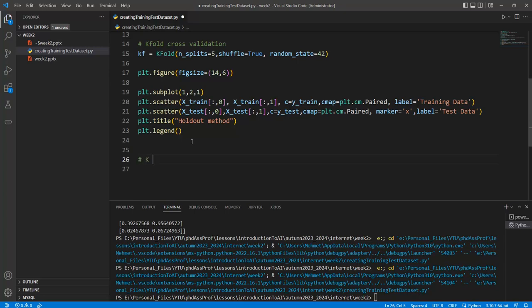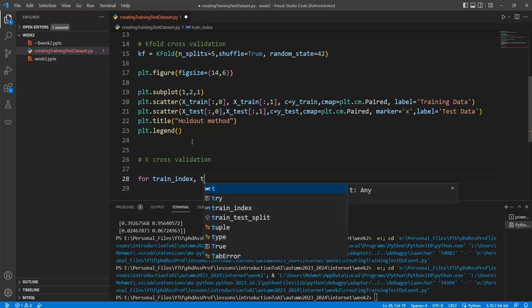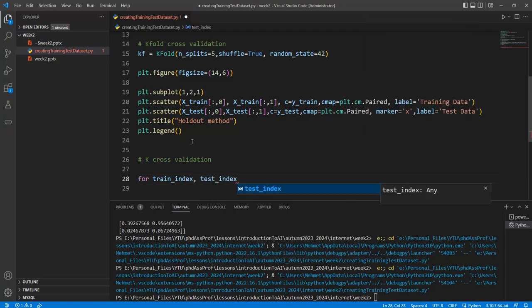Now cross validation methods can be given with some specific for function and test index, because we have 5 types of data included in our study.